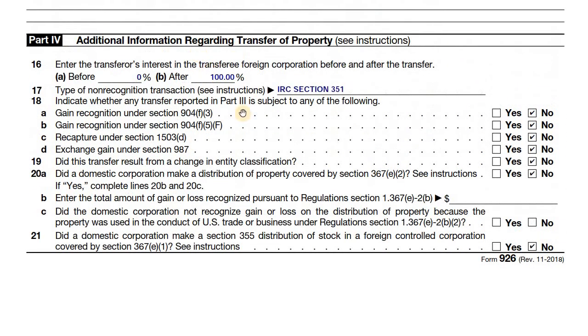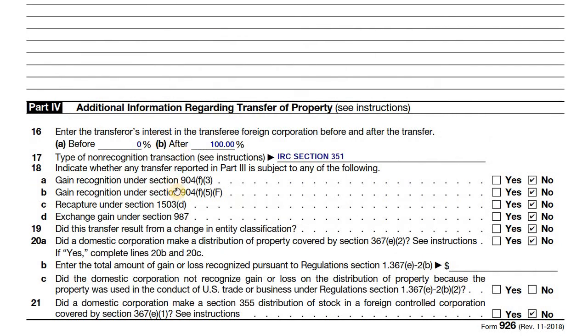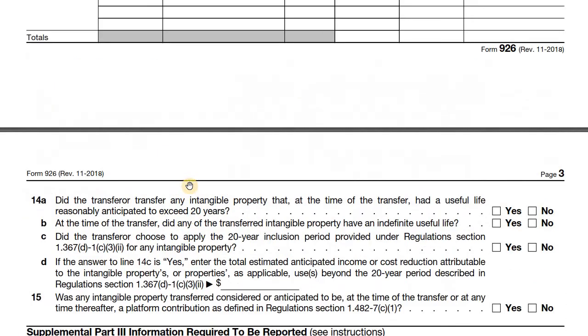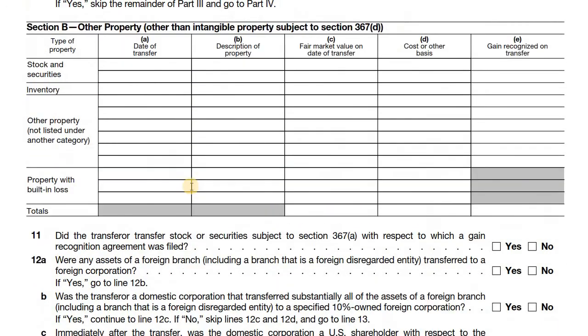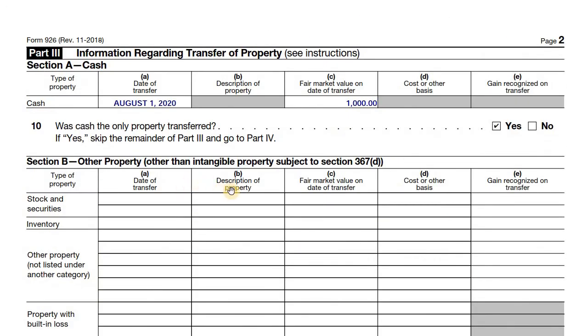Okay, so again, this is a very simple example, cash in exchange for stock, where you own 100% of it, so there's not too much going on here. I'll do a separate video on some more unique circumstances where you might have some of these issues, where you're transferring IP, or you might have some gain recognition, or perhaps it's an indirect contribution through a partnership.